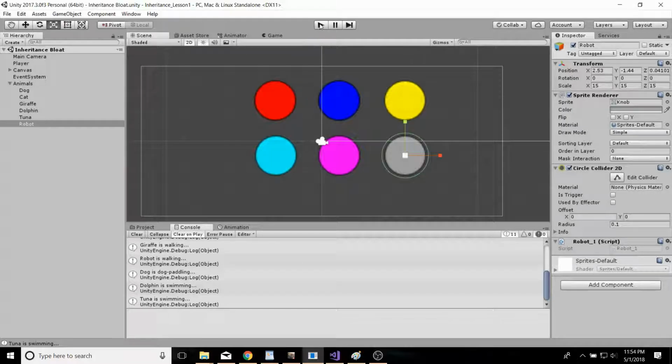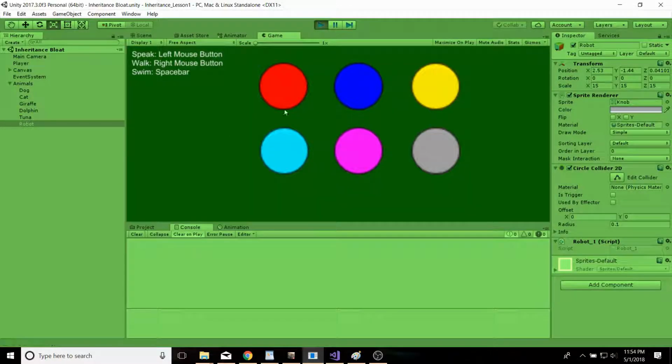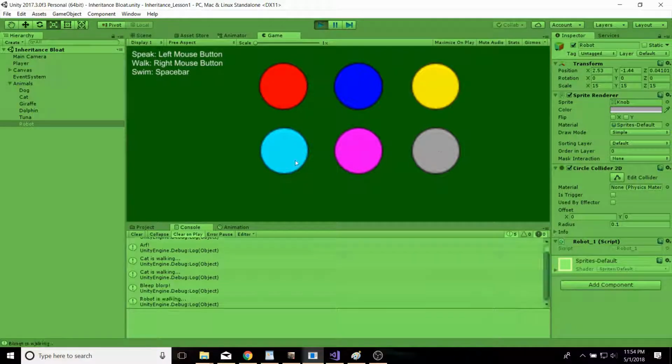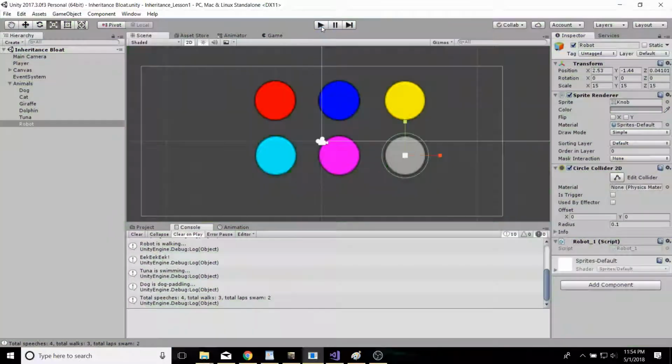If I bring up my scene again, I run it, and I click around and press some buttons here and there, and I get some space bars in there too. And then I press the A key, then I get the total number of times that any of the animals in the scene, or entities in the scene, have spoken, how many times they've walked, and how many times they've swum, or swam, or one of those.